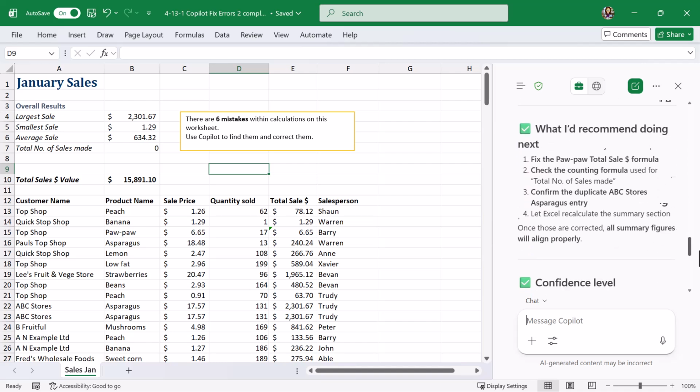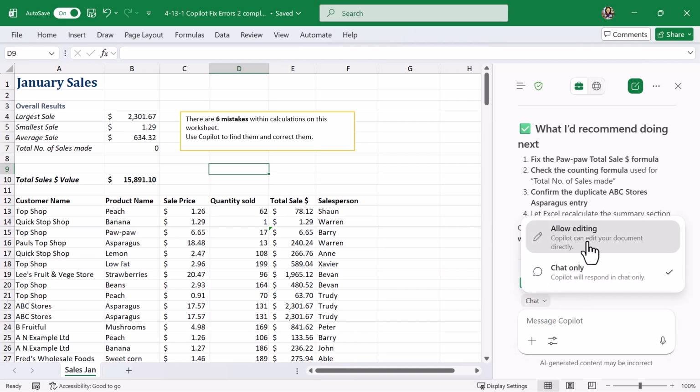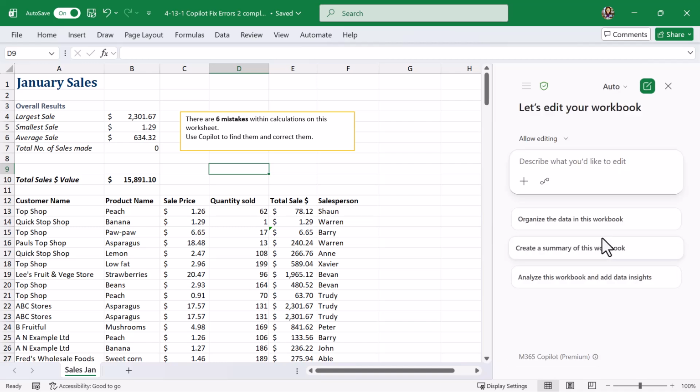Lovely. Now at this point, I could go back right up to number 1 and read each point in the feedback and manually make my changes to the worksheet. And that might be okay for a couple of errors, but what if there's quite a few? Let's have a look at the Allow Editing option. So I'm just going to come back over to here and Allow Editing. Now this option within Copilot is pretty amazing. When we ask Copilot for help here, Copilot actually fixes the errors for us.